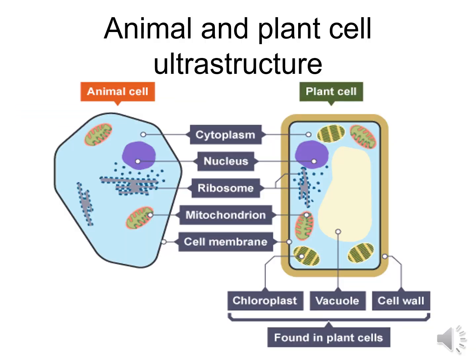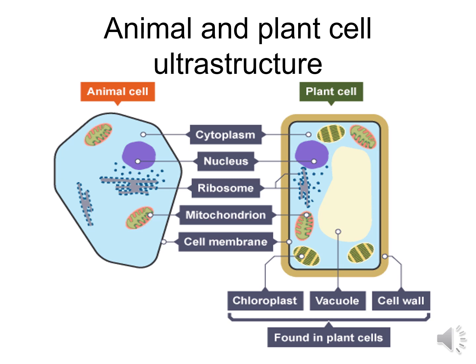Now what we're going to spend a lot of time doing today is looking at animal and plant cells and the parts within animal and plant cells and yeast and bacteria and what jobs these parts do. So on the left we have an animal cell and on the right we have a plant cell. So I'm going to go through the structures and their functions.